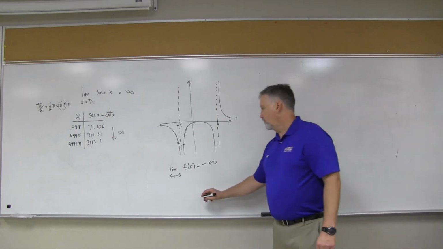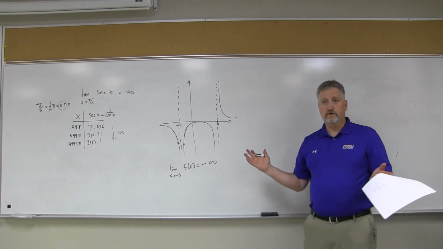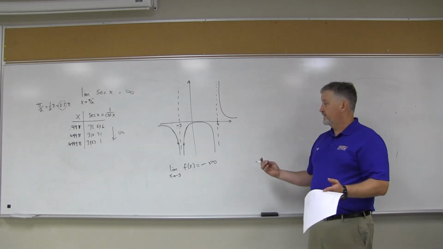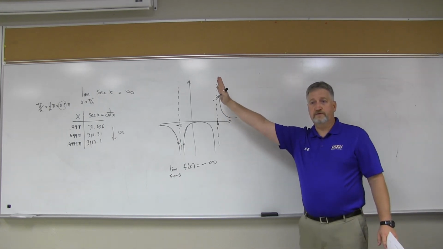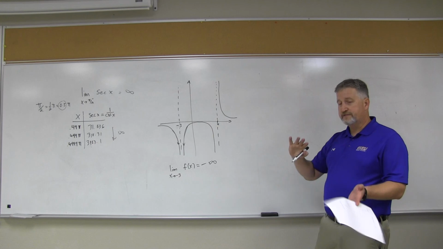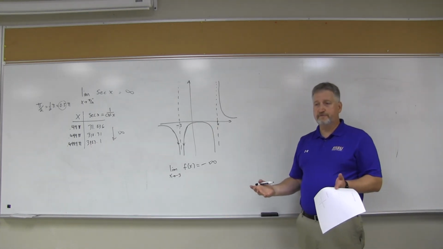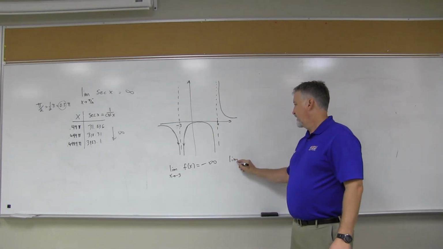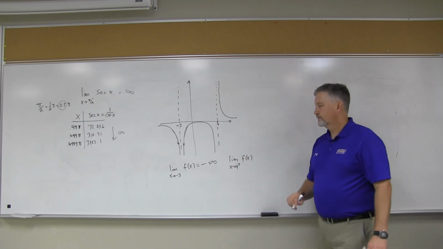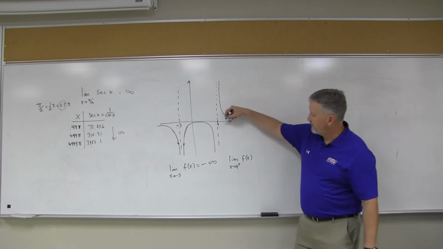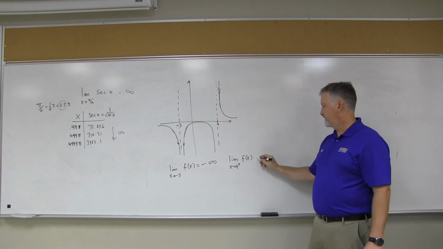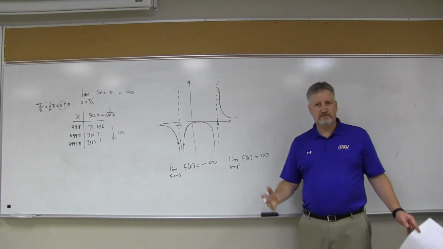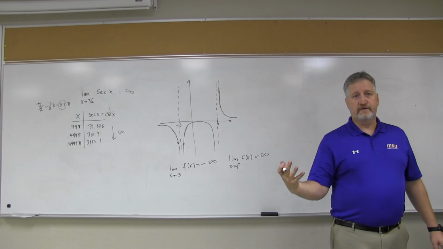And then at 4, what do you see at 4? Well, we don't have a limit as x approaches 4 because one's going to negative infinity, the other's going to positive infinity, isn't it? So we couldn't speak about a limit as x approaches 4, but we could say, well, the limit as x approaches 4 from the right, what would it be? Well, from the right, I'm looking at this side, so it looks like the limit is infinity for that. So that's what infinite limits look like on the graph.